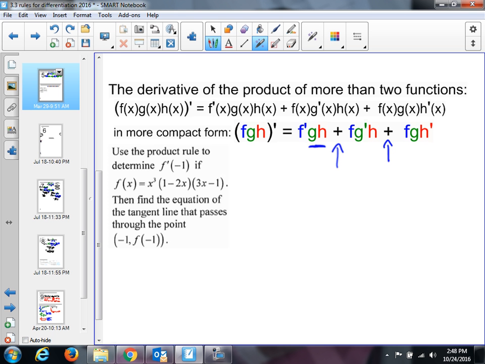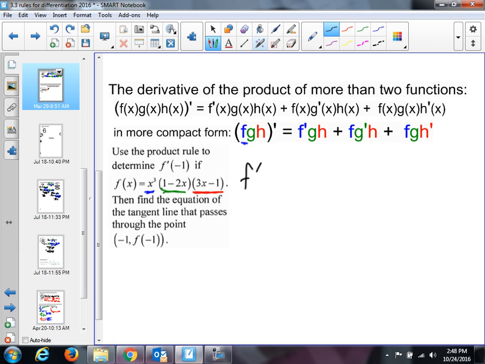So use the product rule to determine the derivative at -1 if, and then we've got 3 things, right? I'm going to use the same color coding as up here. Blue, green for G, and H. Now you don't have to actually think of F, G, and H. It's only just first, second, third, and so on, right? You just tend to use those letters. And the reason why I say that is some people ask, well, what about this f of x? That's a notation, f of x. It's not to do with this. Okay? Back to here then.